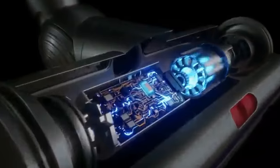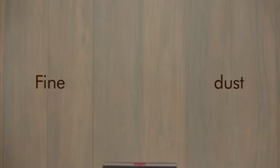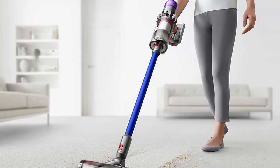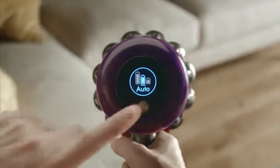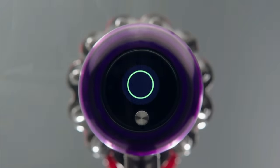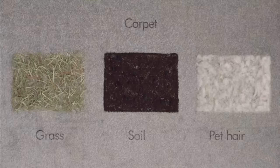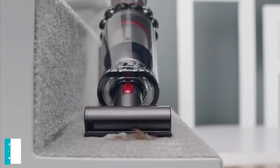The swivel head was especially impressive on carpets and area rugs. No animal fur, dirt or dust escaped the V11 Animal. It sucked up so much debris from our living room rug that we were as embarrassed as we were impressed by the results. The V11 Animal has three modes — Boost, Auto and Eco — that you can easily cycle through with the touch of a button on the LED screen. The vacuum defaults to Auto, which was plenty powerful for most needs, but Boost mode was helpful for pulling dirt and heavier debris like cat litter out of plush carpet.